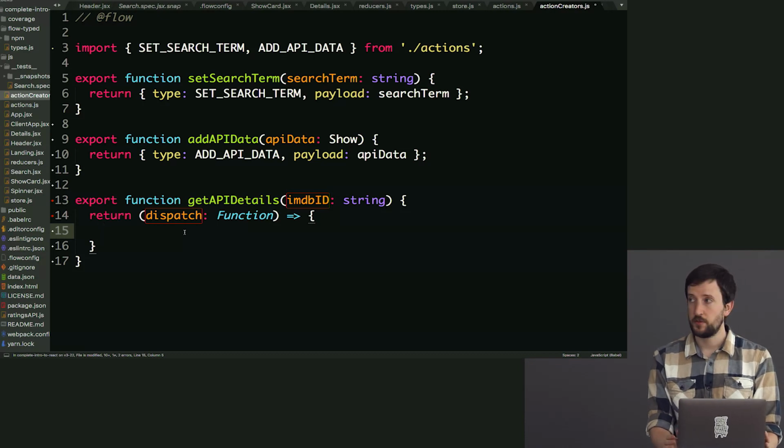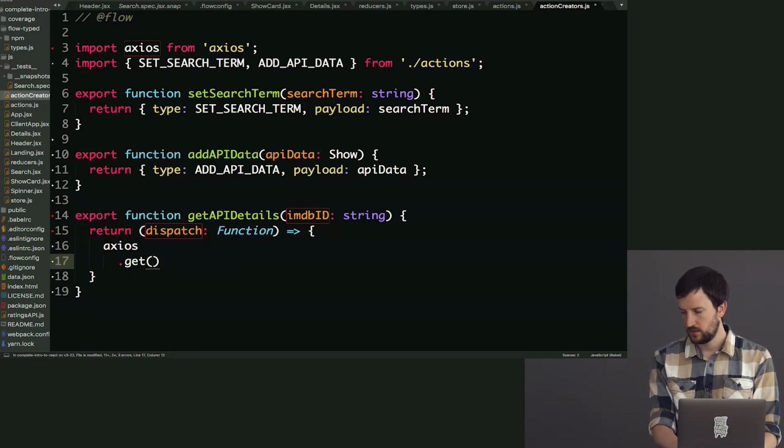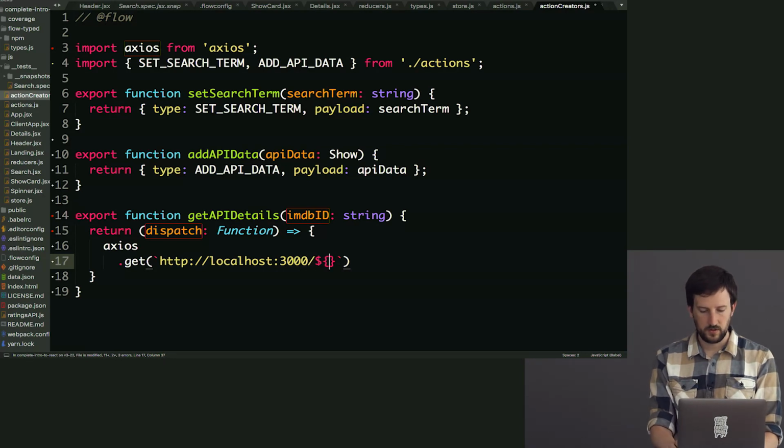And then in here, we're just going to do pretty much what we were doing inside of Details. We're just going to make our Axios request here. In fact, you need to go import Axios at the top. Import axios from axios. And then we're going to say axios.get, and this is going to go to http://localhost:3000/ and then we're just going to put that imdbID right there, okay?